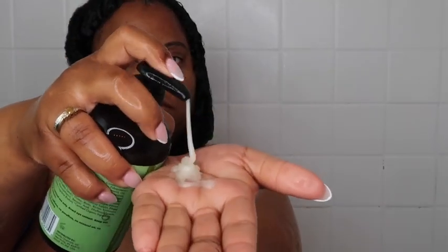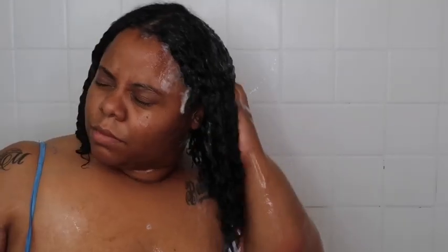Now I'm just going straight into my first shampoo. I'm using the Rosemary and Mint Strengthening line from Mielle Organics. I really love this stuff. It is so good for my hair. It definitely helped stop my shedding and thinning and breakage. I really love this stuff. You guys should really try it.